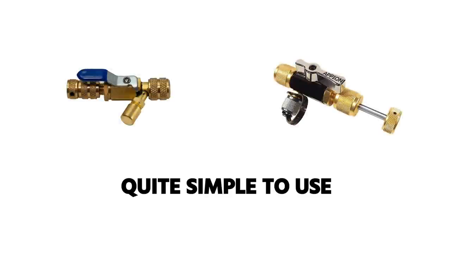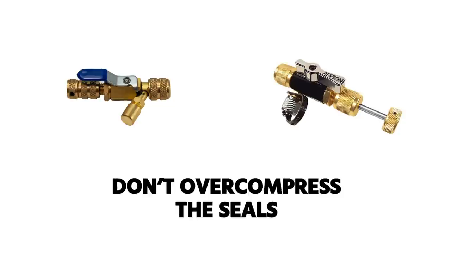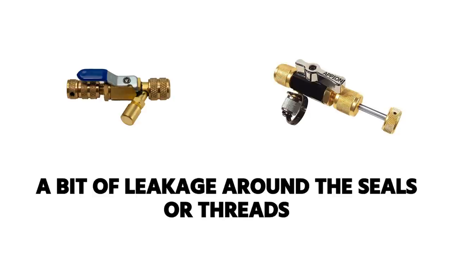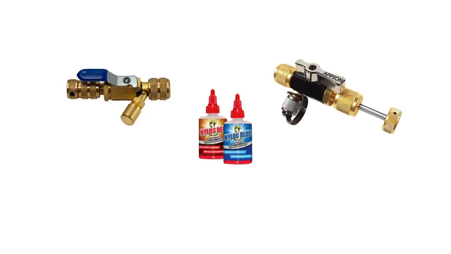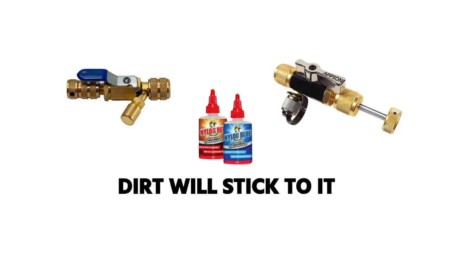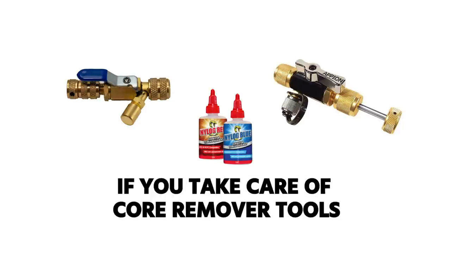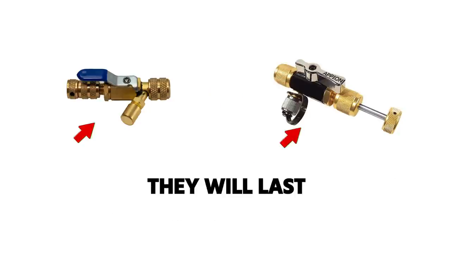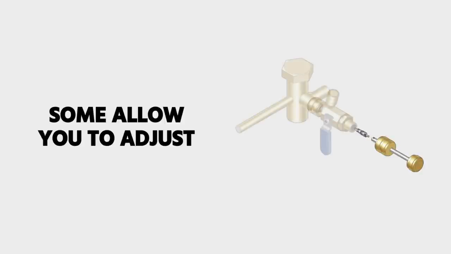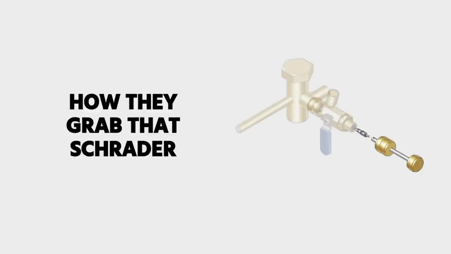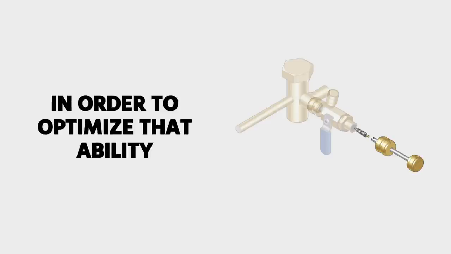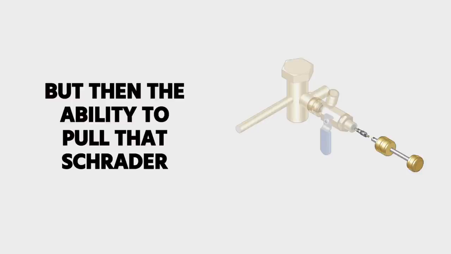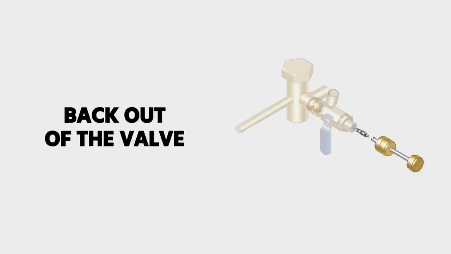All in all, they're actually quite simple to use. As long as you don't over compress the seals, you generally shouldn't need to over tighten things. If you ever have a case where maybe there's a little bit of leakage around the seals or threads, you can use just a dab of Nylog on them. But don't overdo that, because it's sticky and dirt and things will stick to it. But in general, if you take care of your core remover tools and you use good quality tools, then they'll last for a really long time. Also keep in mind that some of them allow you to adjust how they grab that Schrader in order to optimize that ability to easily snap onto it, but then the ability to also pull that Schrader back out of the valve.